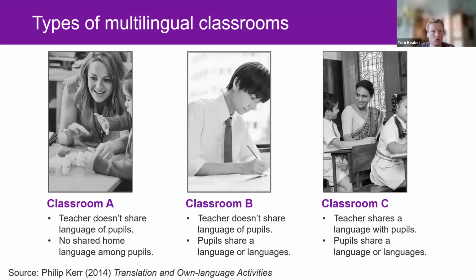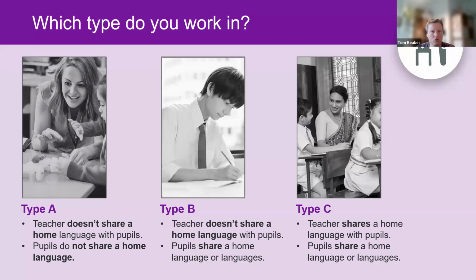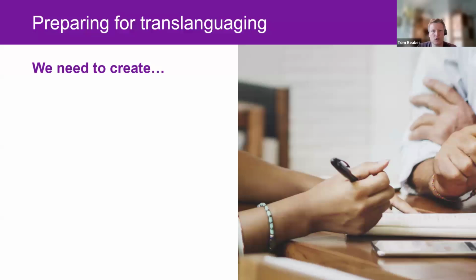So, I'm interested to know, just briefly, what type of school or classroom rather you work in. If you want to have a look and just put A, B in the chat just so we can get a sense. Of course, some of these are not black and white. There may well be shades in between. So I'm just curious. So we've got some A's and B's and a couple of, okay, interesting. B and C, A and B. Absolutely. And it's possible for there to be more than one type of classroom within the same school as well. That's really important to note. Excellent. Okay. Cool. So there's a sort of broad mix, but it does seem like A and B are predominating there. And we'll come on to why that might be important as we talk about our strategies.